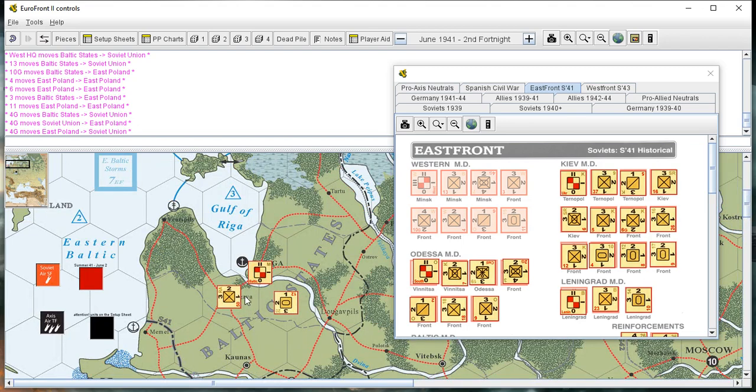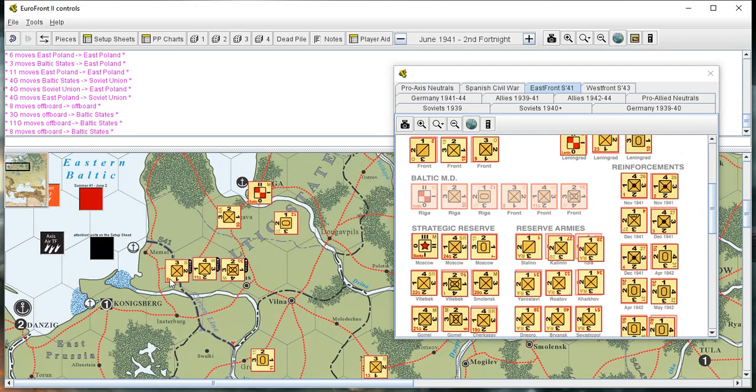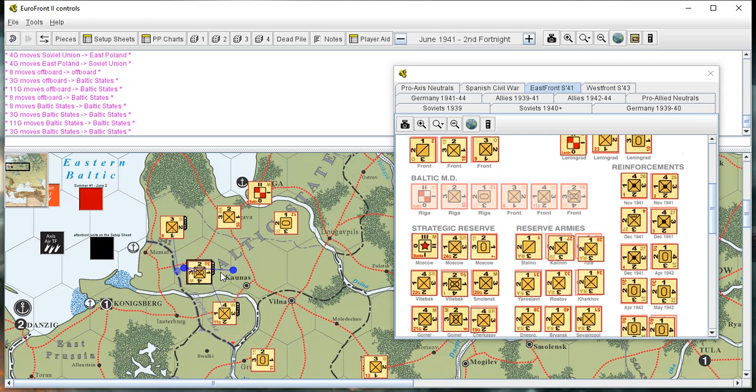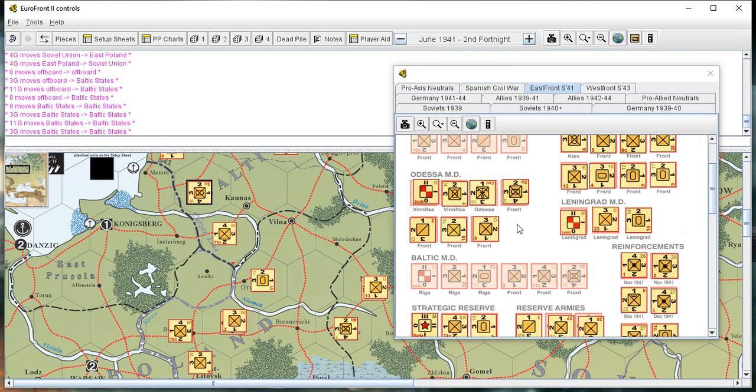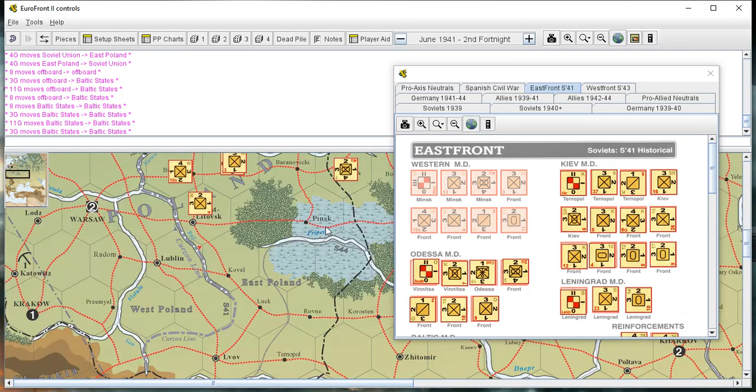Finished setting up some of the units for the Baltic Front. That's kind of their second echelon. But you can see that there's other units that say front, so I want to place these. And the rule of thumb, whether you do this or the free deployment, is you want to make sure that both sides have all the frontline hexes occupied. If I haven't said that already, that's the main caveat, or the main rule of thumb to keep in mind.